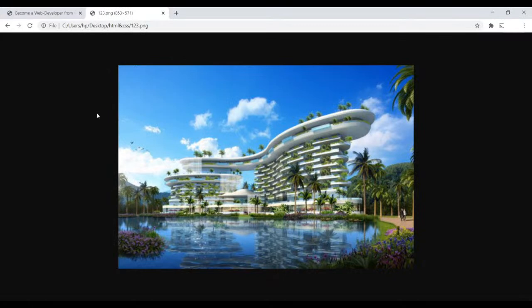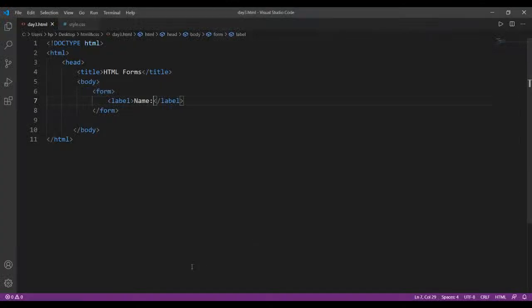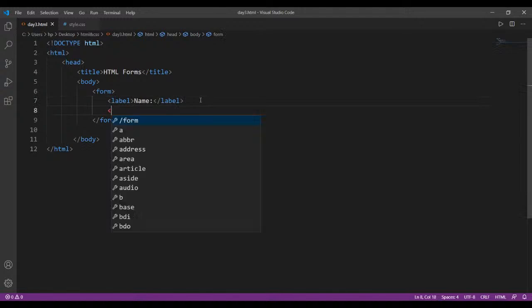I will refresh the page. Yeah, see, now you are able to see name, right? Now you will work with that program. Now I will say input type, which type of input I am taking. For that I am going to use the input tag. The input tag also has no need of a closing tag. I am saying that I am going to take a name, right? Which type of name I am taking, first name, right? So I will give first name.